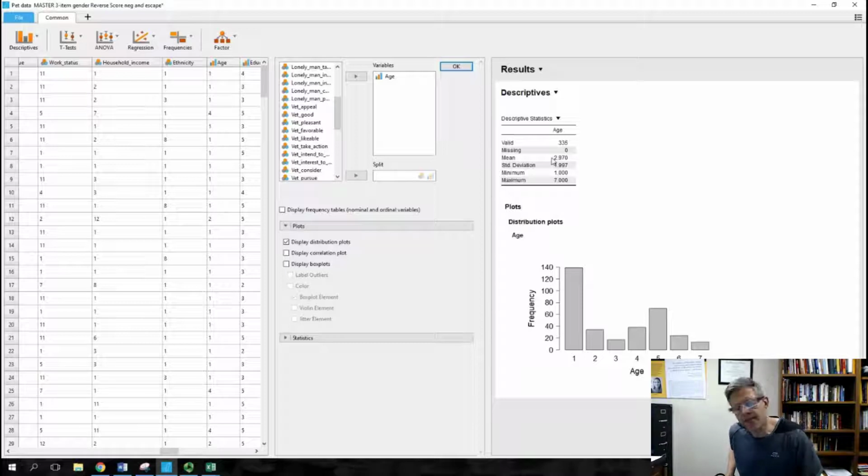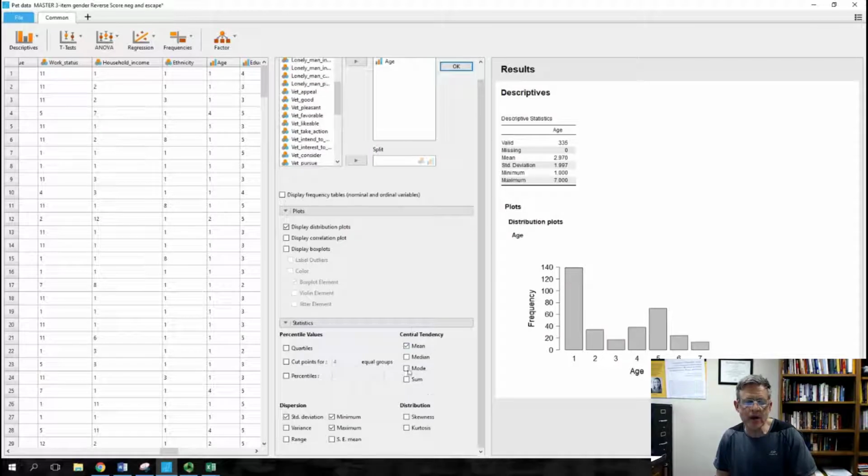Remember here, mean score doesn't mean much with categorical variables. The mean score is the average. Well, among 1 through 7, we don't care about an average. We care about how many are in each bin or bucket. We're describing, okay? So mean score doesn't mean a whole lot there. We can go down here, mean, median, mode. We can get into that more later, but for right now, I think the big thing is just to look at the histogram and go, who were the people and where do most of them lie?